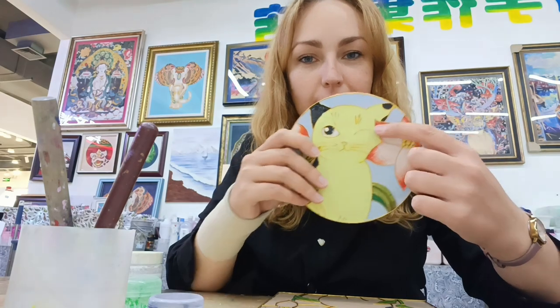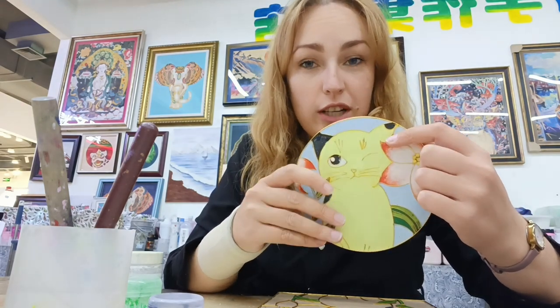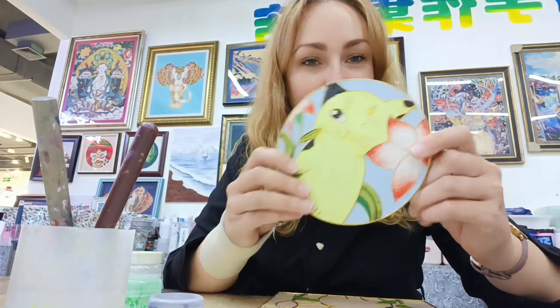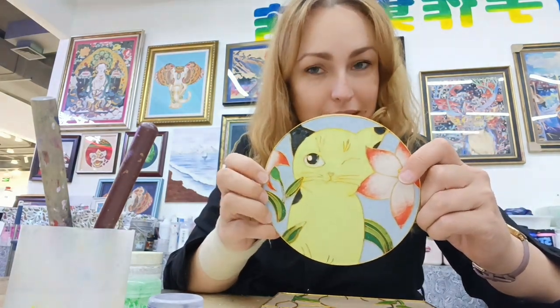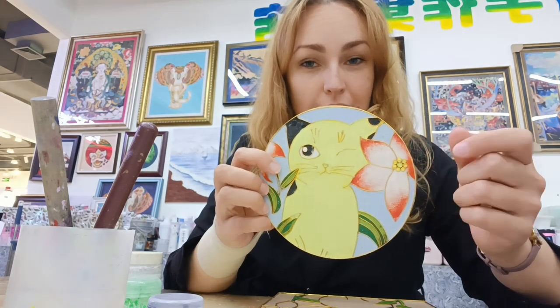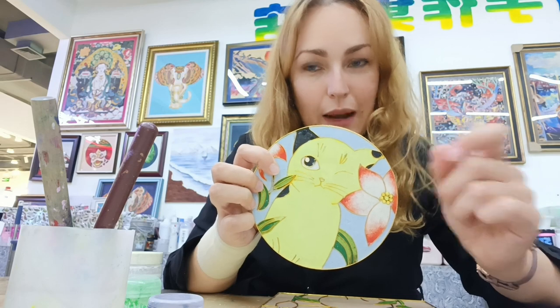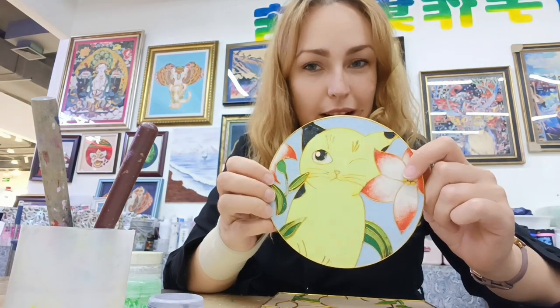When it comes to the color, it's really hard for me to make this kind of mixed color because I'm just not artistic at all. I'm going to try my best to make it look like the reference picture, but it's probably not going to come out exactly like that. Mixing colors seemed so easy when the lady here was doing it, and I was like, oh, that's easy — and when I tried, I was like, this is hard.